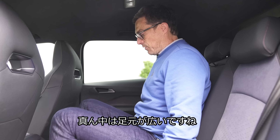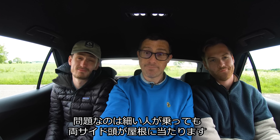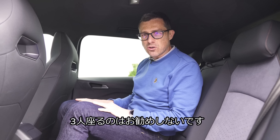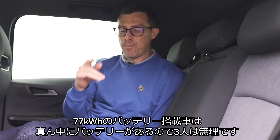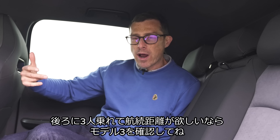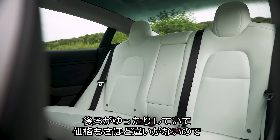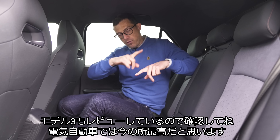However, the interior design looks cooler than the ID.3. I like the patterns on the dash, the way it's shaped up top, the copper effect, and the big central tunnel which makes you feel sporty because you're separated from the passenger. The steering wheel design is nice, and the suede material on the armrests is nice and squidgy — though it's unfortunate you can't lock the armrest a bit higher as it sits quite low. There's a phone storage slot you can slide forward so you're not distracted while driving.